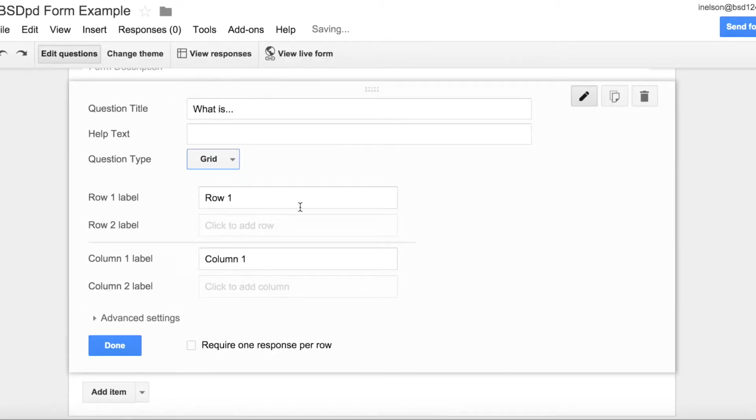A grid is a little different. A grid will show up like you'll have a row along the top and then a column to the left, and then it'll have little radio buttons that you can fill in. So for example, if you attended our Summer Institute, we did a grid on the feedback form, and so the grid was across the top, it said strongly disagree, disagree, neutral, agree, and strongly agree.